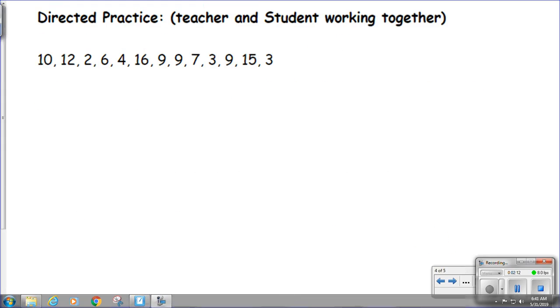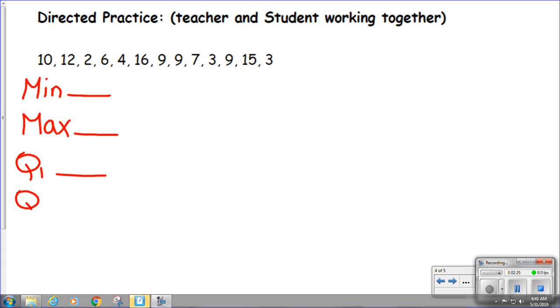So here's our set of data, and what I'm going to do to start off, I'm going to make the list of the 5 numbers that I need to place on my box and whisker. So I need my min, my max, my Q1, my Q2, and my Q3. I'm going to place these numbers in numerical order.